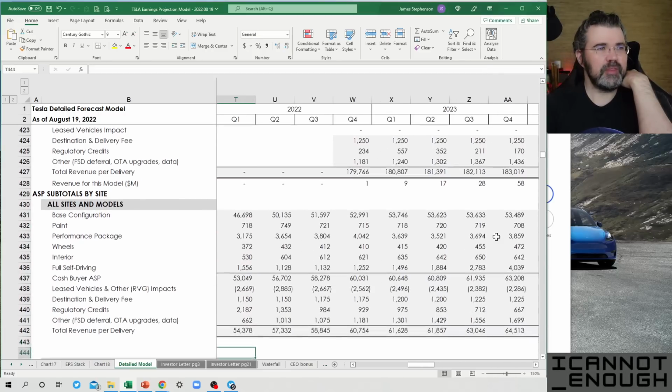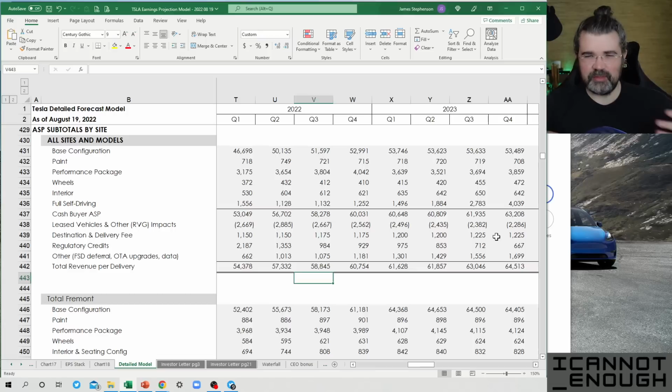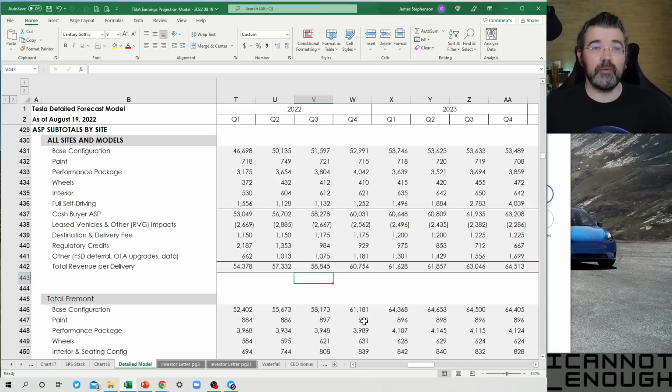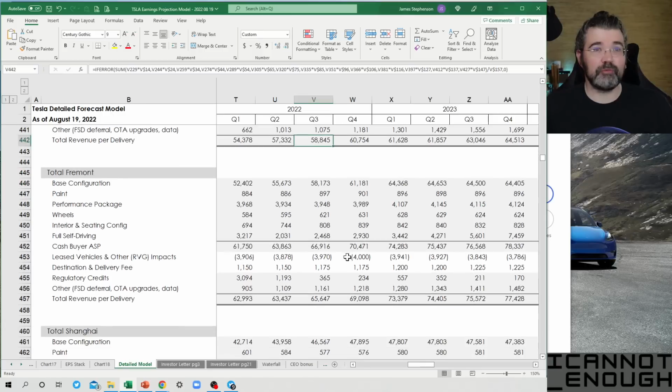Okay, so that brings us to the totals for ASP. And this is the weighted average of all of the vehicles. And when I say weighted average, you can't just take the total revenue per vehicle for each of the models and average those together. You have to weight that average based on how many deliveries there were. So whichever kinds of models you were delivering the most of get more weight, and whichever models you were selling the least of, like Model S and Model X, get the least weight in that average, which is why these are a lot closer to the Model Y's revenue per delivery than they are to Model S or Model X.